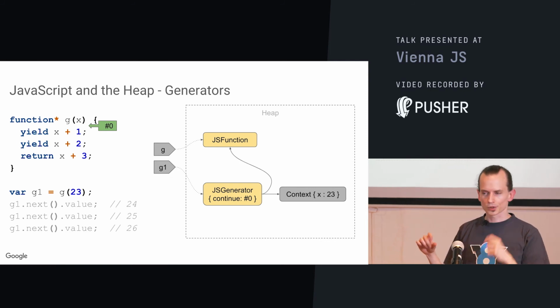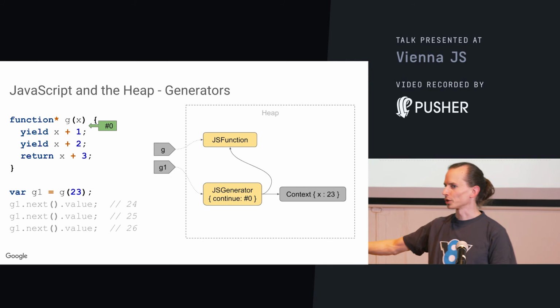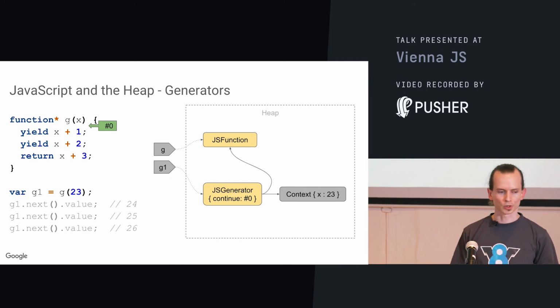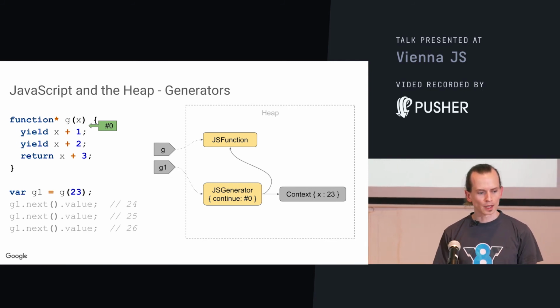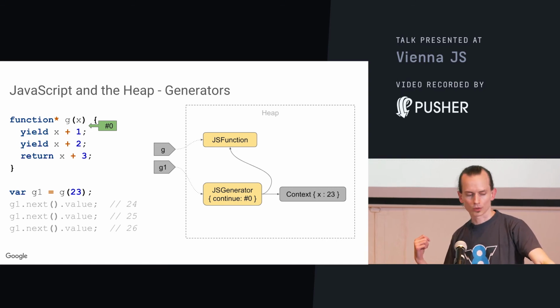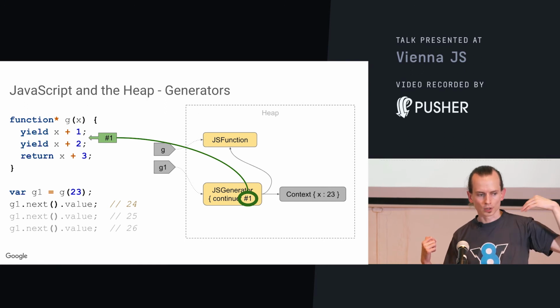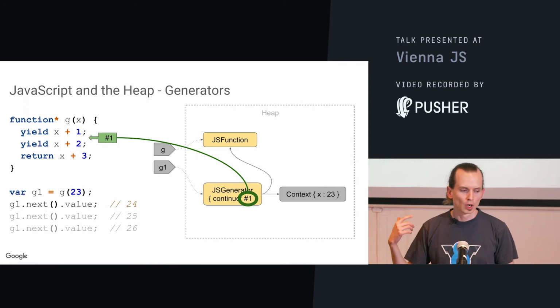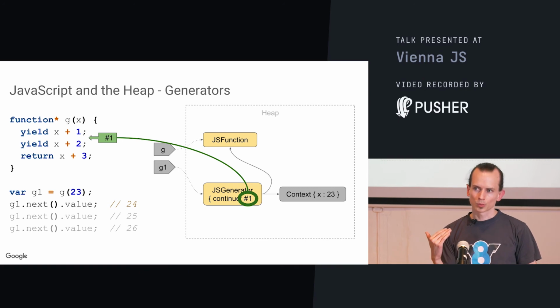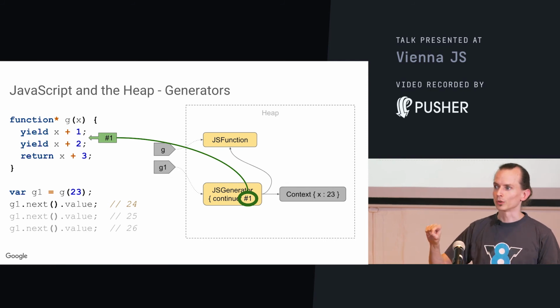So we also store this continuation point. And the way we store it is actually we just number them. We number all of the yield points. We give them numbers from 0 to whatever. And that allows us, if you then call next on this generator for the first time, we basically call into this function. It knows, oh, my resume point was 0. It runs until the next yield point, returns a value, and updates this continuation. So the next time we call it, we know where to continue inside the generator.